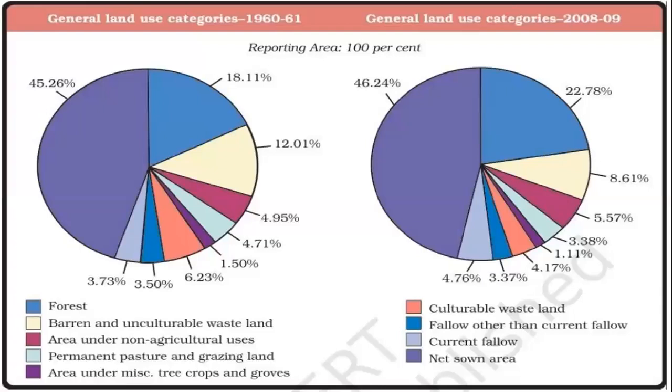So this pie chart you can see is not of the total land of India because it's only for 93% of land. That is because some northern eastern states, except for Assam, have not been fully surveyed. Also, some areas of Jammu and Kashmir are occupied by Pakistan and China, and they have also not been surveyed.